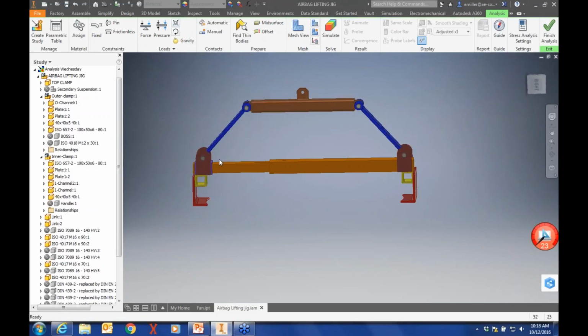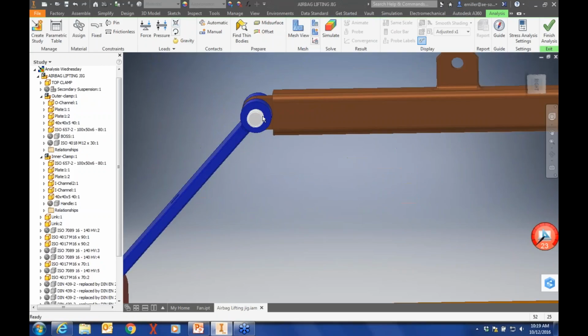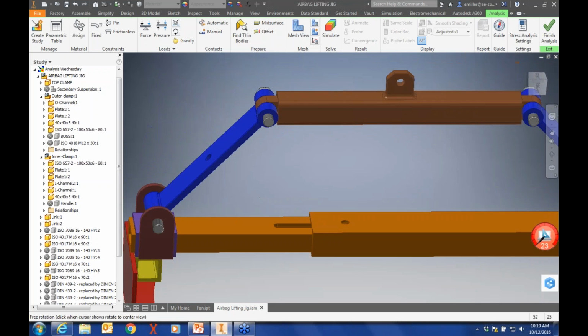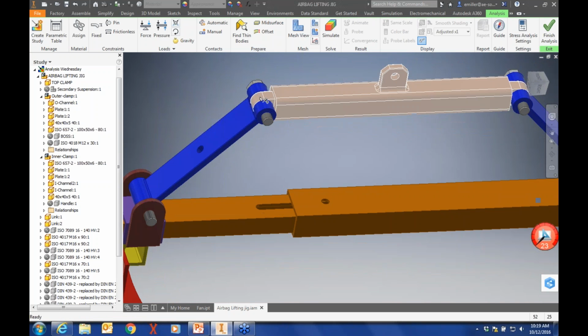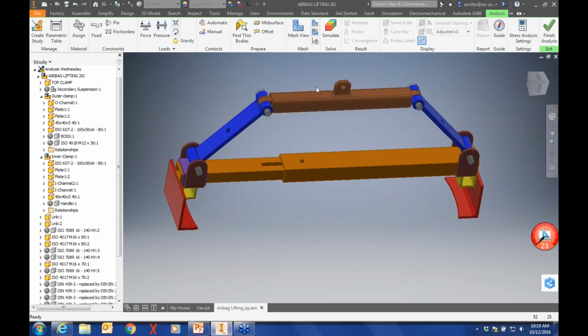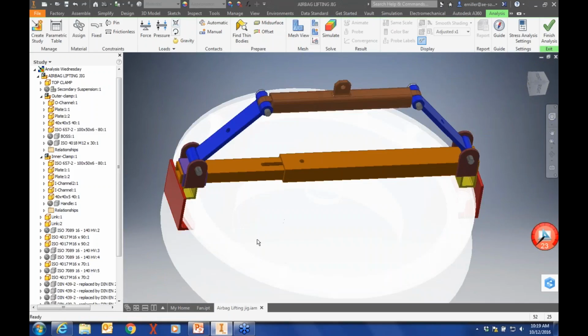So now our model is ready to start adding the constraints, the loads, eventually mesh, and we might need to simplify this a little bit more as far as the contacts in here, but I guess not really simplification, it's just making sure we've got the right constraints in place. All right, so we'll come back to that if we get some time here towards the end and complete that one.